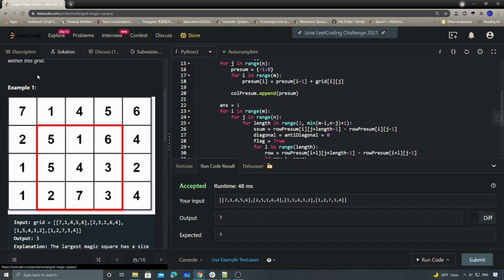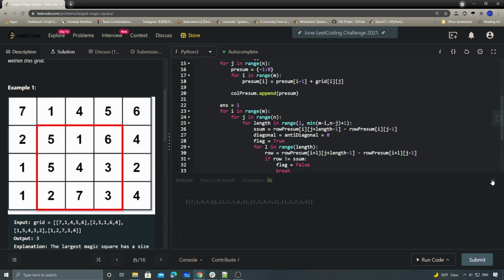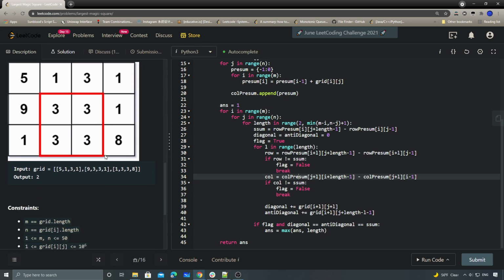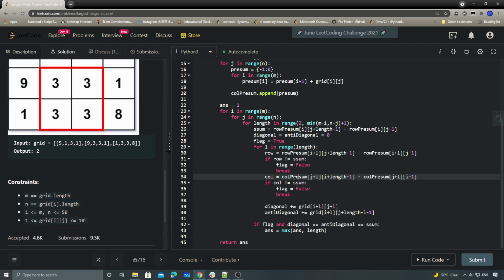Cool, so at least it passed. I mean, nothing too fancy. So the time complexity, I think what I have here is, we have 1, 2, 3, and 4 nested for loops here.